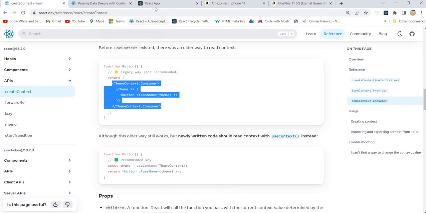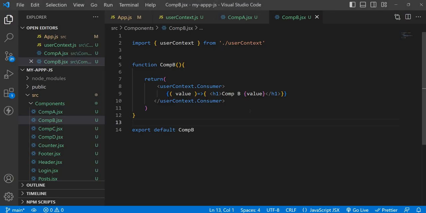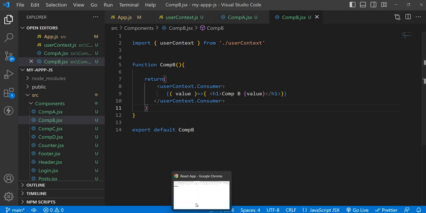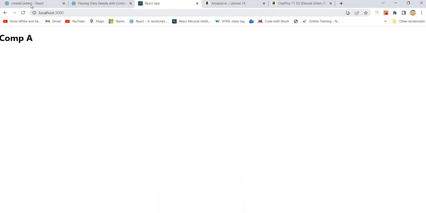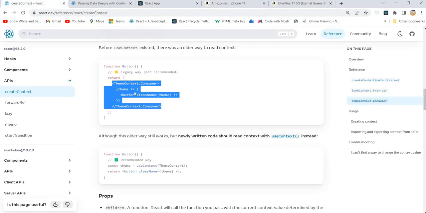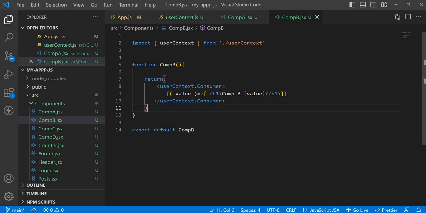So let's see. Still, it should work. It's not working. I think I made some mistake. That's a problem with this syntax. No problem.